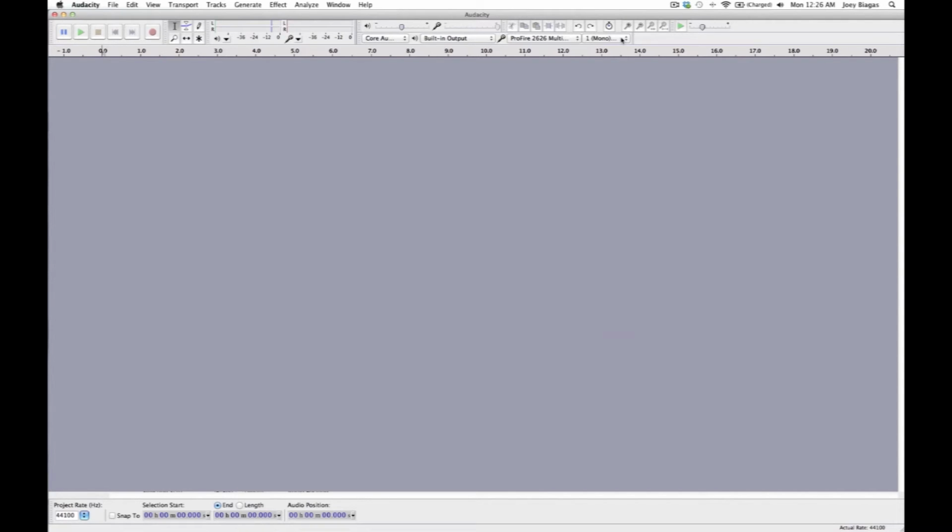So up here in this upper portion, next to the Profire 2626 pull-down menu, you have your channels to choose from. Like I said, mine is the fourth one. So if I only select number one, then the fourth input is not going to be recorded. That means I'm going to miss what I'm recording with my microphone. So just a little bit of advice, guys: if you have an audio interface with more than one input, you want to take that into consideration. So there you go. Let's select 4 and hit OK.